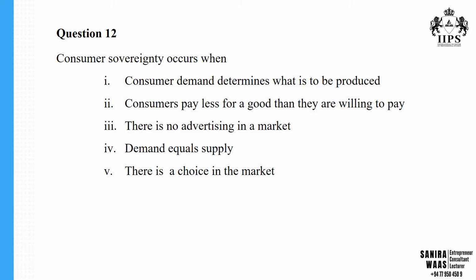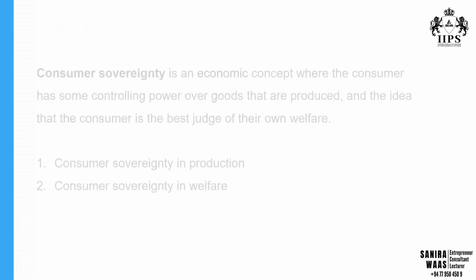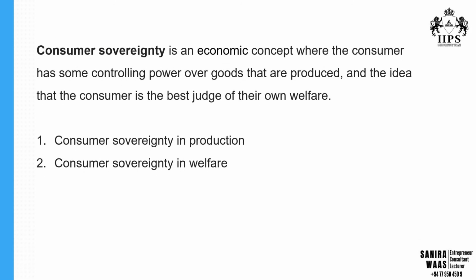Basically, they are asking for the definition of consumer sovereignty. What we need to know is that consumer sovereignty only prevails in a free market economy. In other economic systems, like the command economy, the traditional, or even the mixed economy, it is less likely that 100% consumer sovereignty will prevail. Let's see what consumer sovereignty is.